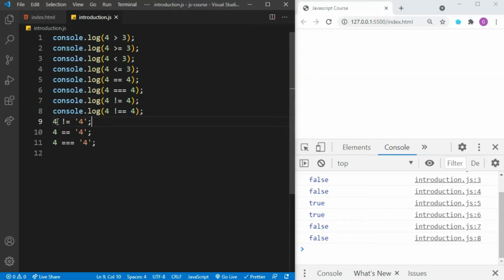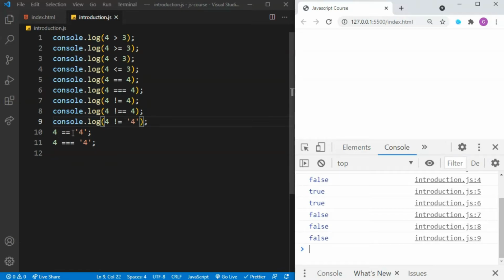What do you think will be returning? Let's just console log to see what actually returns. It's going to return false. That's because 4 is equals to 4, right? It's not equals to 4, so meaning it's going to return false.